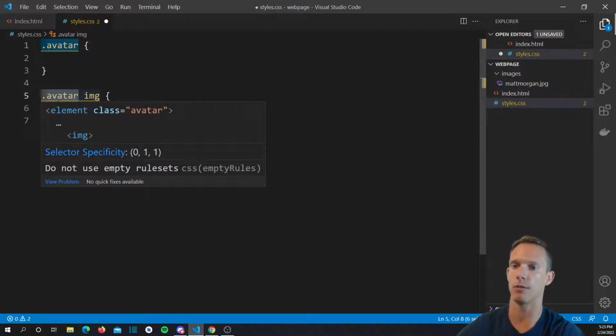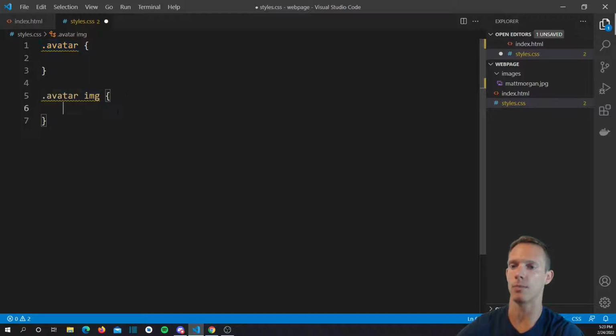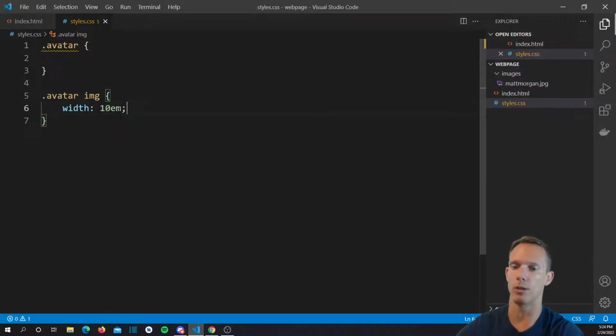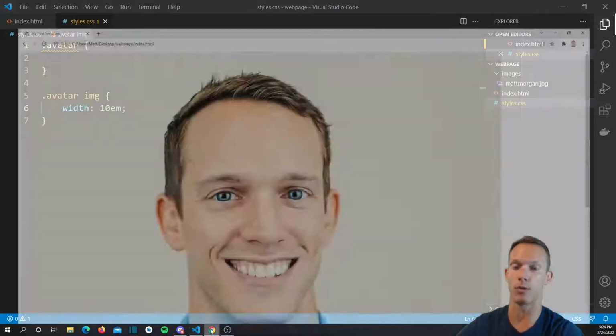Even if you hover over this, it'll show an element with class avatar and an image inside of it. So let's say we want the width to be something significantly smaller. Let's say 10 ems, which is the width of 10 letter M's, and it'll adjust with font size.